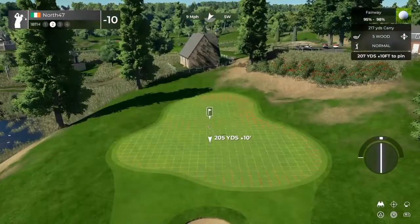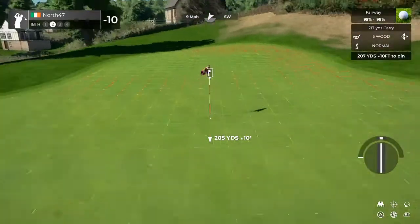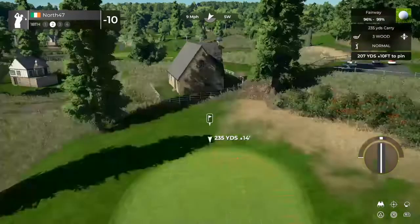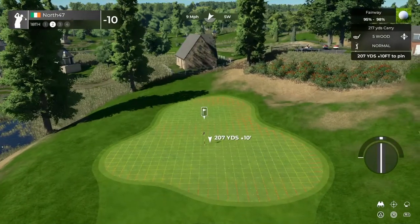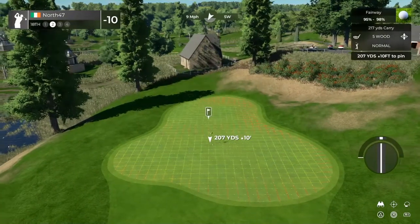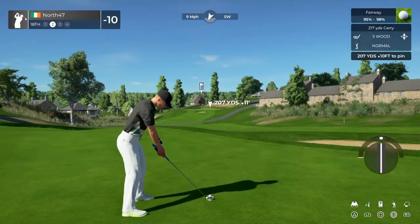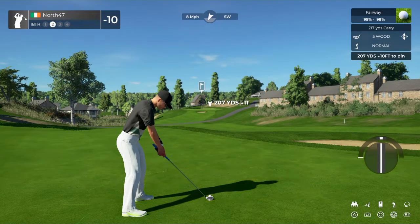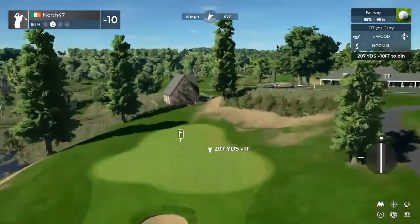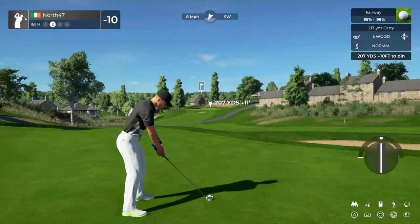And so it's a long par 4 anyway, 207. I'm going to be playing about 210 in, 219ish with that wind. We have a little bit of a backstop behind the pin, so I'm thinking if I pull this back to 210, near enough, pull it back to pin high, put it out a little bit for the wind, and maybe just do a little bit of loft. The wind should hold it up enough. We've got plenty of space then to run up, and provided I hit it well, maybe I might hit that false front and just take a bit of sting out of it.